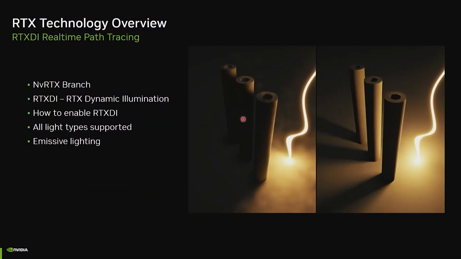Emissive lighting is one of the neat tricks you can do with real-time path tracing. So on the left is, well, first off, this is just a little test scene. Very, very simple. There's no actor lights in the scene at all. It's just meshes with an oddly shaped emissive mesh, this curlicue thing. And so on the left, we have what hardware ray trace Lumen does with that. And on the right is the path traced version.